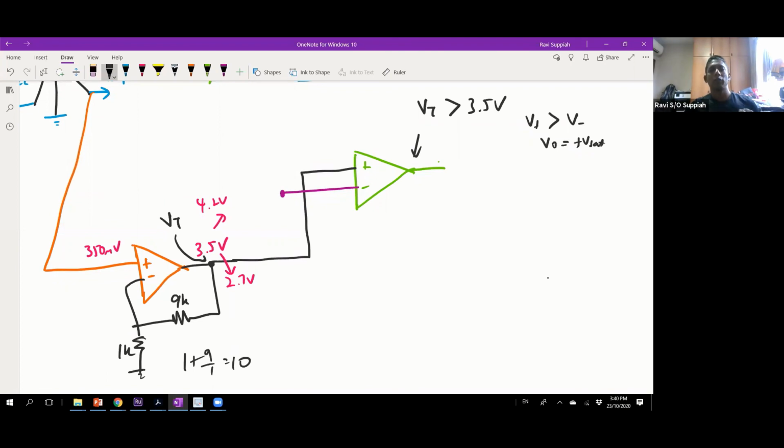All right, so what I need to do is, in this case, I'm comparing with 3.5 volts, so the V minus must be tied to 3.5 volt. Okay, so how do I get 3.5 volts? You can do it whichever way you like. Okay, so the easiest way is, I'm just assuming a simple way out.